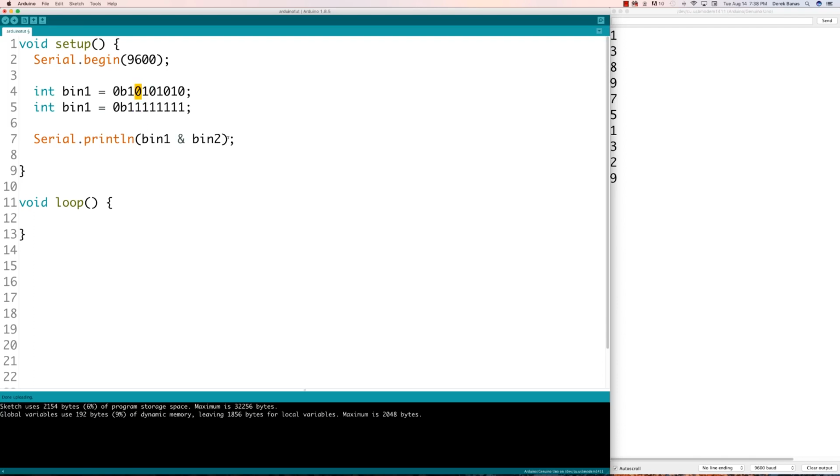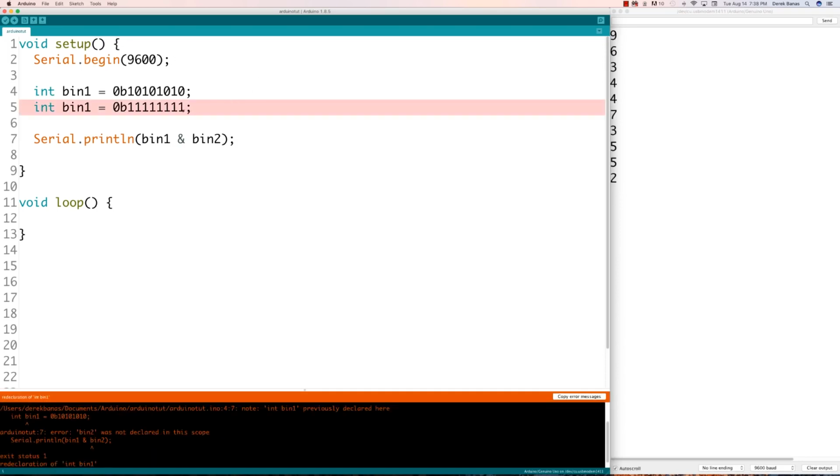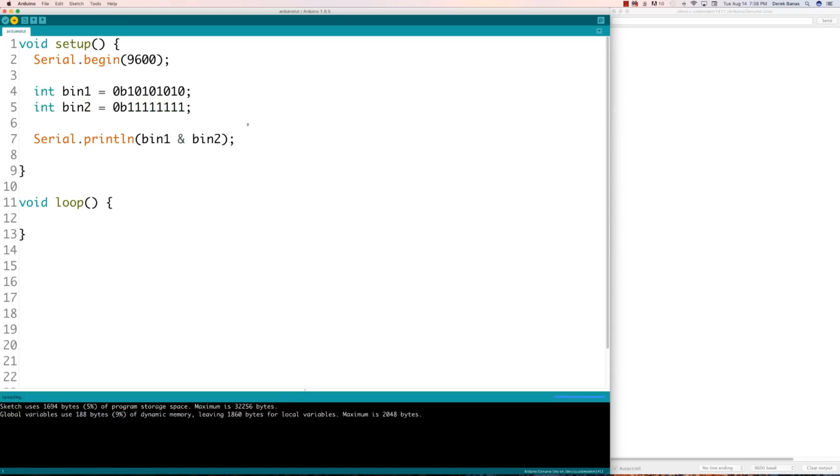So what do you think the value is going to be? Take a wild guess, and if I didn't type it in wrong, you would be able to see that bin 2. And let's run it again, and you're going to see that the value is going to be 170, exactly the same as what I had right here. All right, and there's other bit manipulation tools available to us.